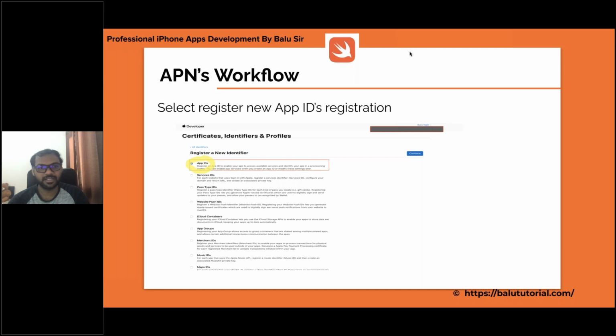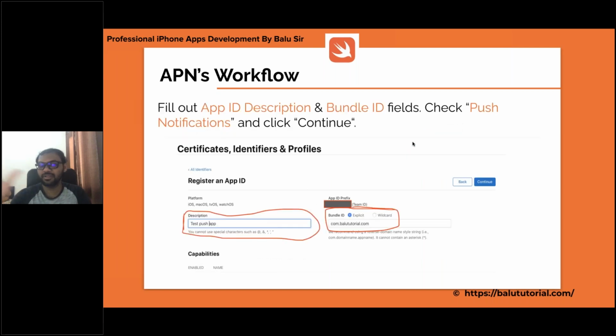So come to this screen, select the app ID where register an app. Then click on the continue button. It will land on the next screen. When you are landing on the next screen, fill out app ID description, bundle ID field, and check push notification and click continue.